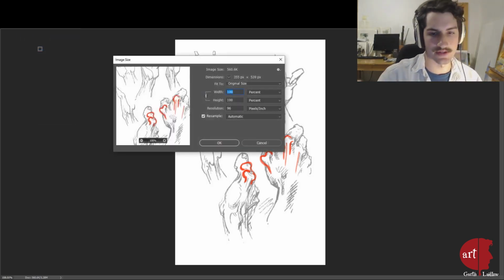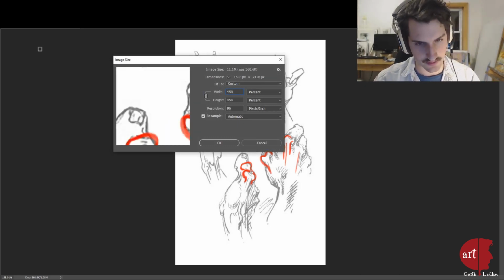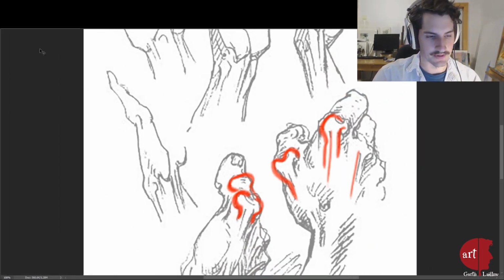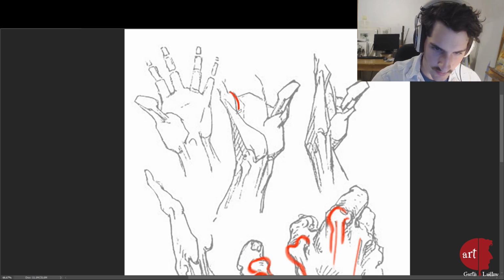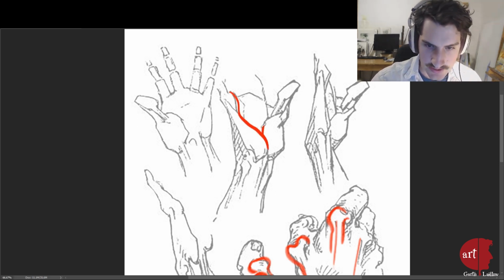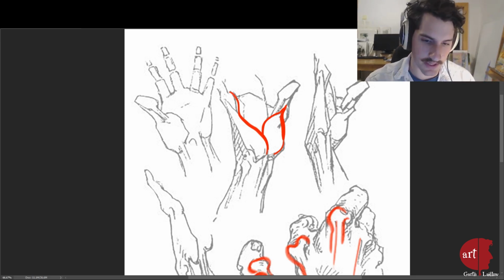So I'll show you an example of this. I'm just going to increase the density here. It's a little bit bigger of the canvas. So here, for example, is a really great drawing where, again, this isn't exactly how the muscles go, but basically it's quite correct. Like the main muscles of the hand, there's lots of little muscles, but these are the two main ones of the palm.